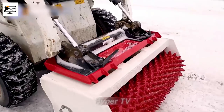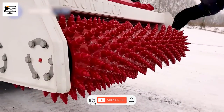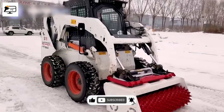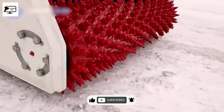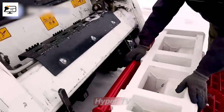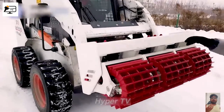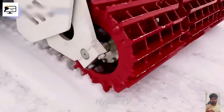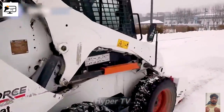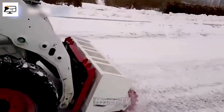In the eastern United States, heavy snowfall during January and February often leads to roads covered in thick, slippery ice. To tackle this issue, the Snow Lion DM120 — a snow removal machine with a 1.2 meter operating width and various rollers — is commonly used. By breaking up the ice on the road surface, it enhances safety for commuters, reducing the risk of slipping.